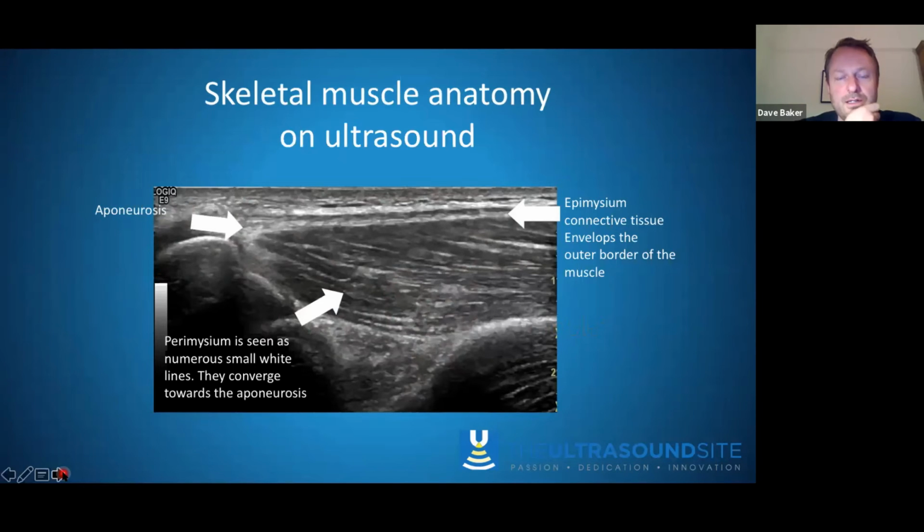So this is a classic image here of a muscle, and you can see the arrow at the top is showing you the epimysium, so the relatively hyperechoic surrounds of the muscle. You can see also here the striated perimysium. Here we're looking at the muscle in longitudinal view, and you can see these really lovely stripes showing you the direction of the muscle. And it's very typical of a muscle appearance.